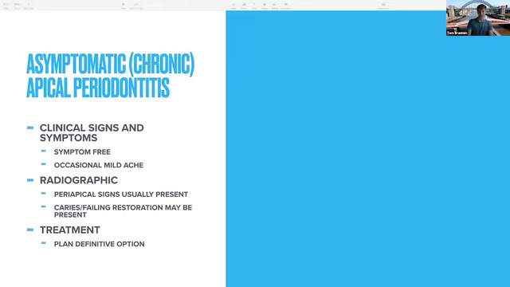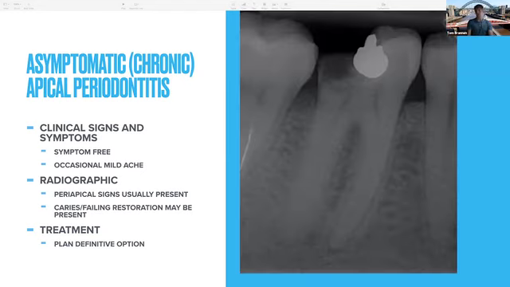Some things will be asymptomatic. These are the ones that patients are sometimes unaware of. These are sometimes things you'll pick up on your radiographs. As I said before, this is a patient who's come in having lost a filling. They just want a new filling. I've done some vitality tests and it's given me no response. Rather than just taking a bitewing, I'm taking a full periapical, and I start to see there's some widening around that space.